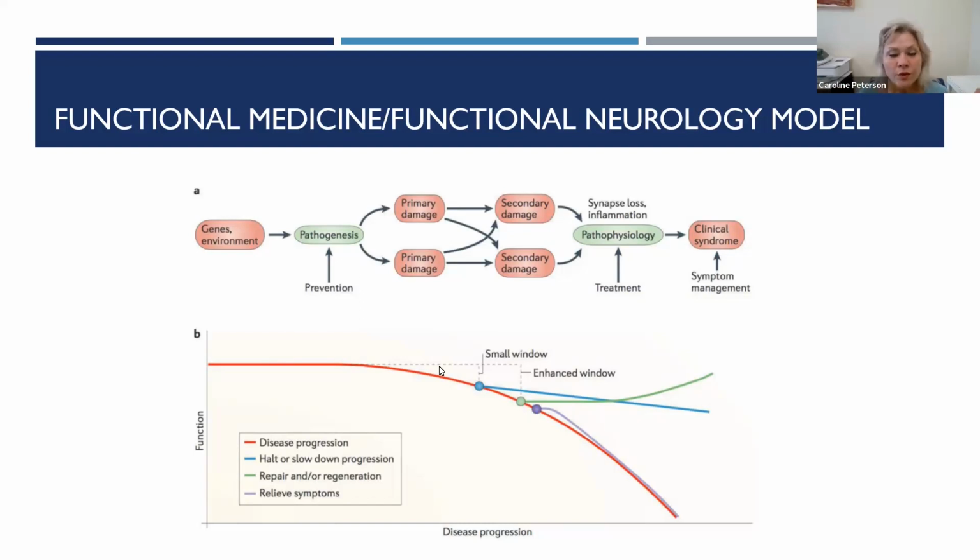With biomedicine, this is not the way that things go. In this graph, we're seeing functional capacity, degeneration over time. And this is awesome: this is your functional capacity, the way that it should be. In natural medicine, in functional medicine, in public health, we want prevention, so that we don't even have to go down this road. That's the first thing: prevent pathogenesis. That's what we try to do.